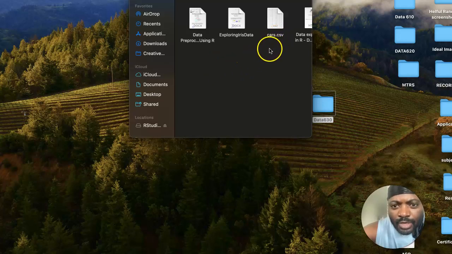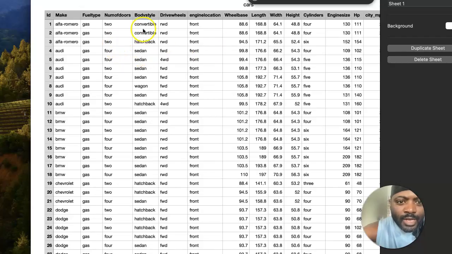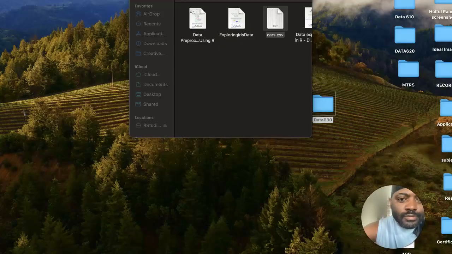In this folder we have a file named cars.csv, which if I open this file right now, you see that it contains a couple of columns that show the make of a car, the fuel type, number of doors, and other specifications. Let's go ahead and close this.